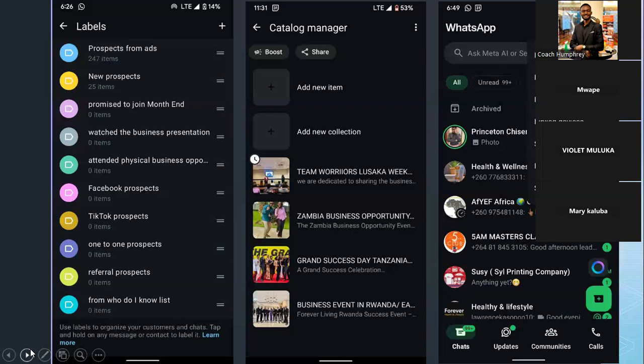So on a product catalog again, one thing that you need to know is you need to put clear and good pictures. All you have to do when you're adding catalog is press where it says add new item. Once you press there, you find the options product name and product description. So let's say you put joint care combo, you explain what the joint care product does, everything there, so that when the customer comes and takes a look, they know the products.